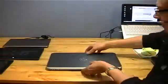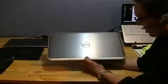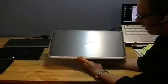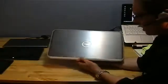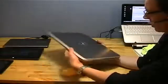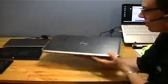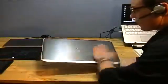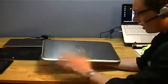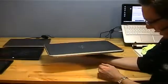But let me just start with the big feature, and the big feature is that it's big. It weighs 2 kilos, which is double the weight of the lightest 13-inch Ultrabook. It really does feel like a mainstream Ultrabook, although it is relatively thin when you think about mainstream 15-inch devices of 2 years ago. They were much thicker than this. It's got a nice finish, really nice finish on this.